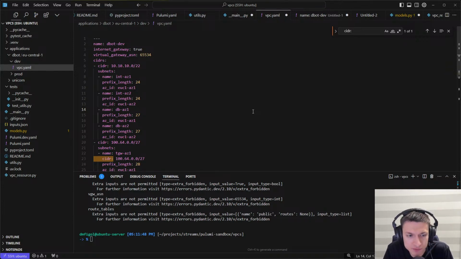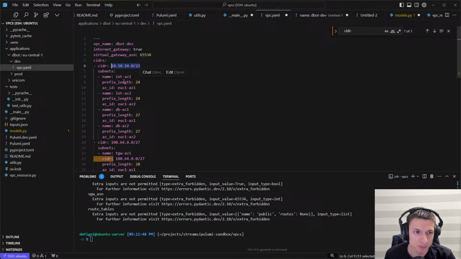So here we have the inputs for our VPC. We have a VPC name. Maybe I will actually change this to VPC name. I added some new stuff that we are going to implement today. But the key functionality that I was trying to build yesterday at the very end of the stream was this. We provide the VPC CIDR statically, but then I say, give me a subnet of size /24 or /27 or whatever, so that I don't have to do this breakdown manually.